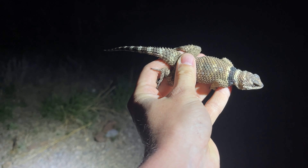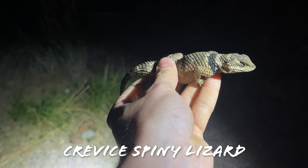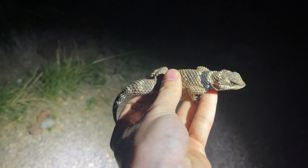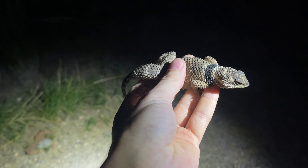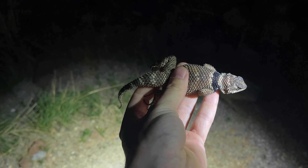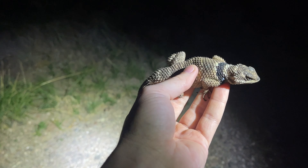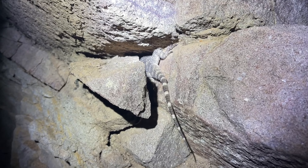Alright guys, here's our first find of the night — this is the ubiquitous crevice spiny lizard. These are probably one of the most common herps in West Texas, but the reason I haven't shown you one yet is because they wedge themselves in cracks and are almost impossible to get out unless they choose a really stupid crack like this one did. Really cool big Sceloporus species — one of the more common herps out here and a staple food item for a lot of the snakes we like to look for, like gray-banded king snakes and rock rattlesnakes. Much bigger than any of the Sceloporus we see on the east coast, and sometimes they can be pretty stunningly colored too.